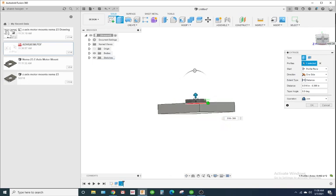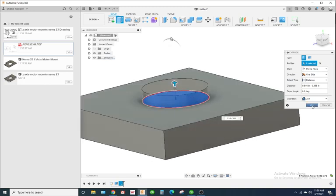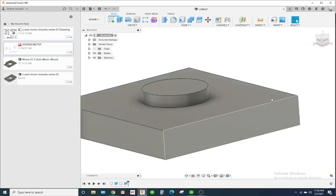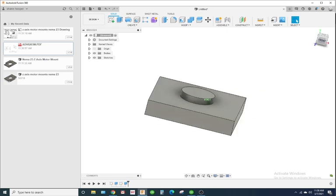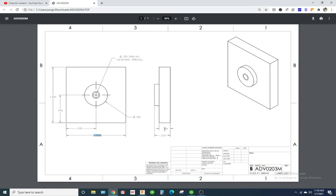And I like to reorient it into an isometric view to eyeball it, make sure it looks right visually. Looks good. Double check our dimensions. 0.516, 0.366, good. Okay, so it has a 1/4 UNC threaded hole all the way through.